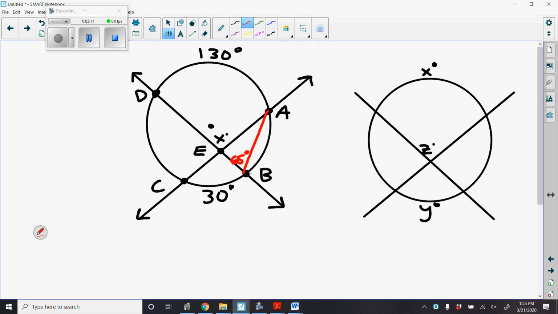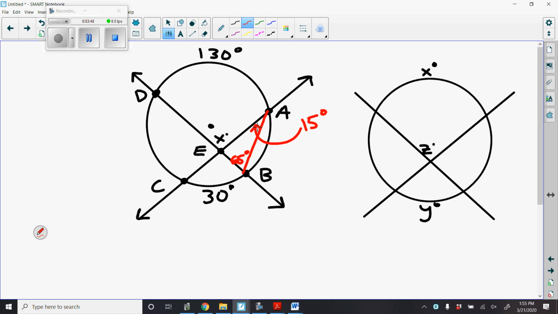If you take a look at angle BAC, that's an inscribed angle as well. And if we follow this inscribed angle, we can see it intercepts this arc of 30 degrees, which means this angle right here, angle BAC, has to be half of 30. Half of 30 is 15. That angle right in there is 15 degrees. Now let's think about how that helps us get x.